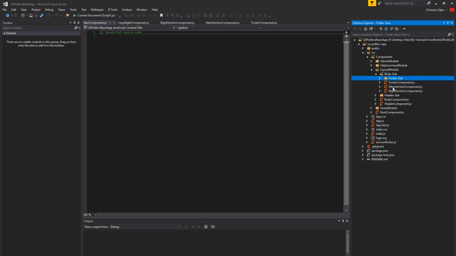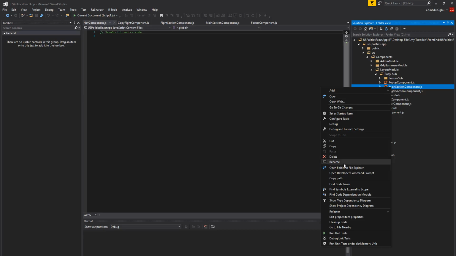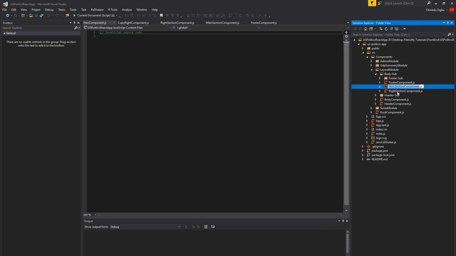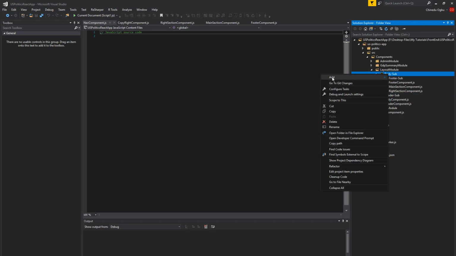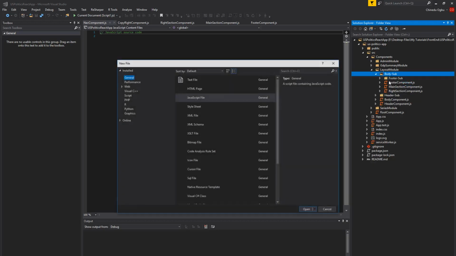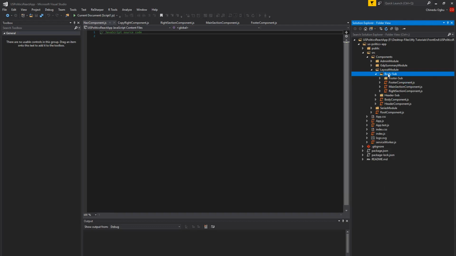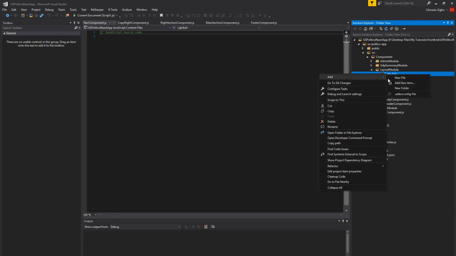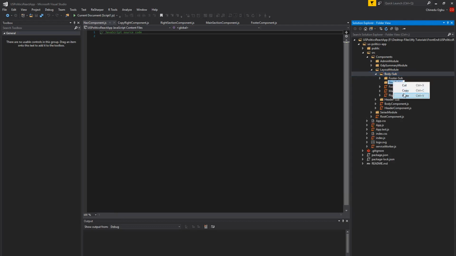Then the main section should have its own subfolder as well. No, let's do the right section, because the right section seems a bit straightforward. So let's add a subfolder for the right section. Oh, I'm meant to add a folder. So let's add a folder and call this sub.